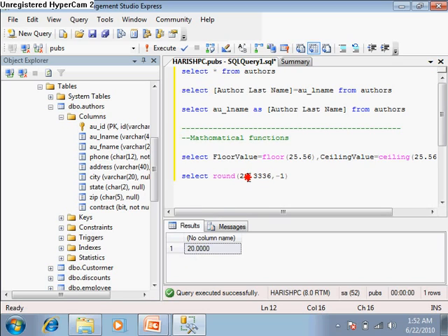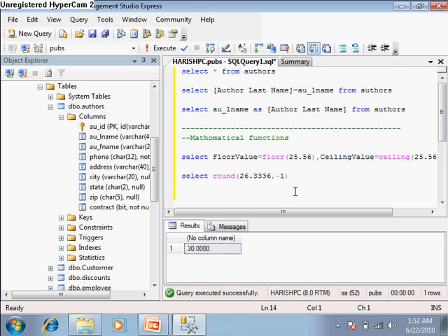And if this one is higher than 5, and in this case if you write, then what will be the result? The result will be 30.00, because this particular number 6 is higher than 5. So this is how the round function will work in SQL.